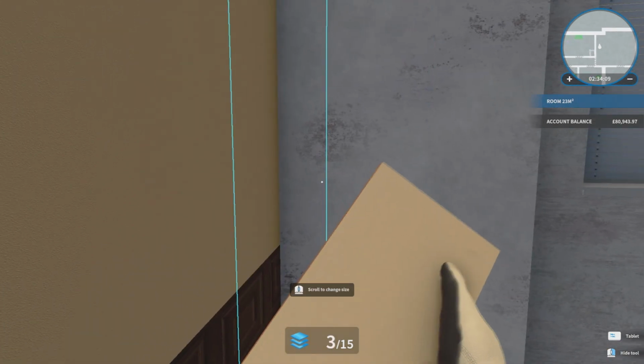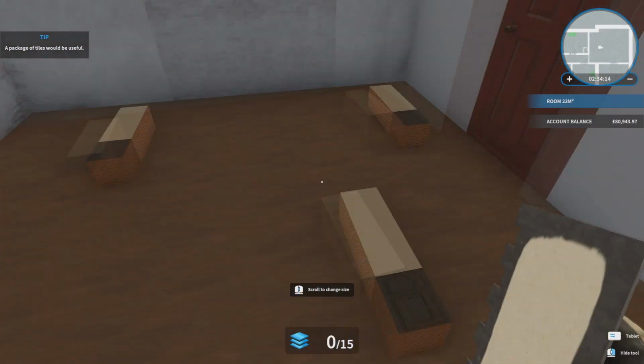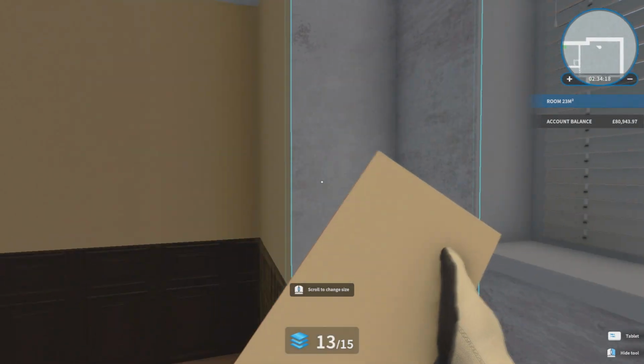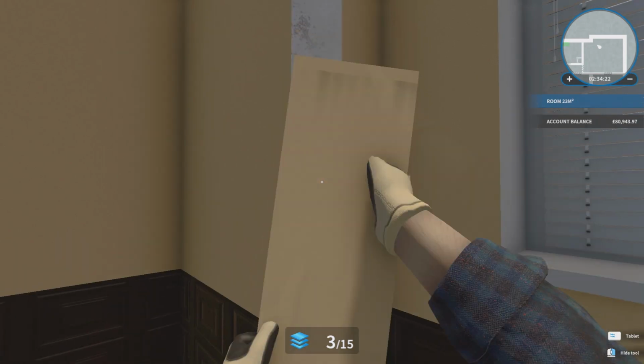Alright, it only gives you a 2 here. Why does it give me in 2s? Wait, what? Oh, you pick up 1 tile panel as well, don't you? Just the one these days. No, I don't like that. There you go. You can do it like that.